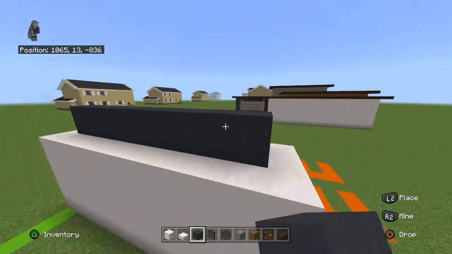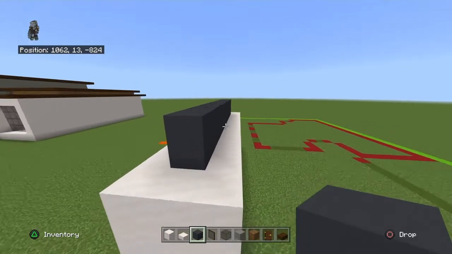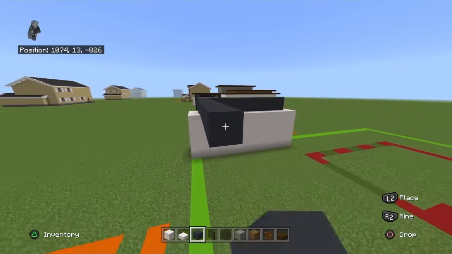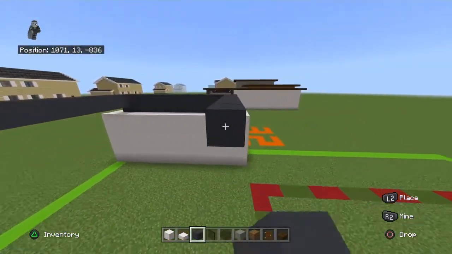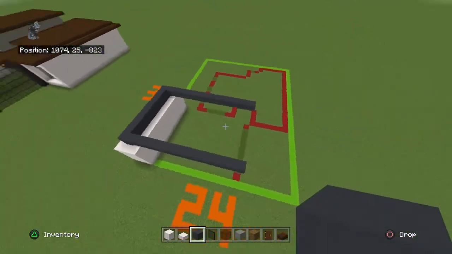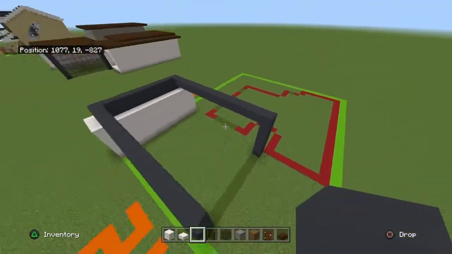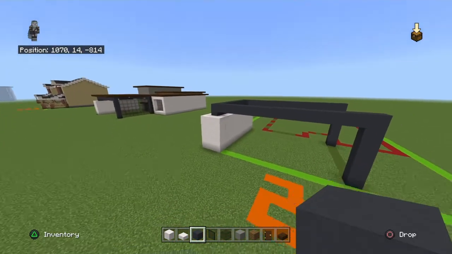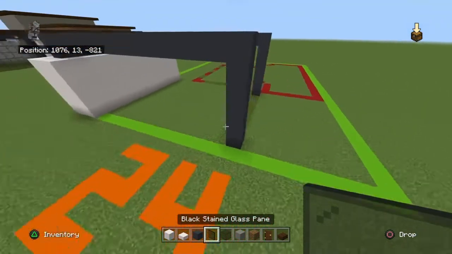Anyways, you then want to bring that row of gray concrete up by 1, and you want to bring the front and the back gray concretes each right by 14. Just like that. You then want to bring each gray concrete down to the ground with more gray concrete. And then you should have this shape. Kind of looks like a dude trying to get out of a thing with really long arms.